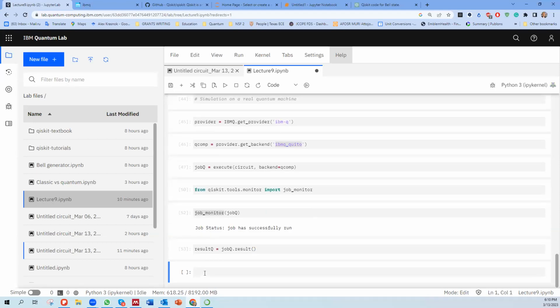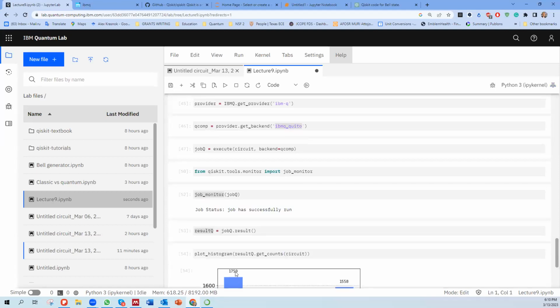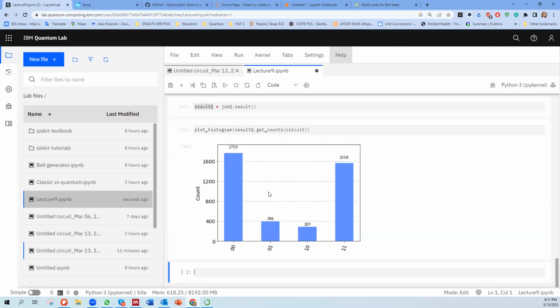All right, so we gave the name to the result, and let's plot the result again as a histogram, with the name of our result, which is result Q. Then we call the function get_counts, and the name of our circuit, which is just circuit. Done. Yeah, so this is the result of our quantum simulation.